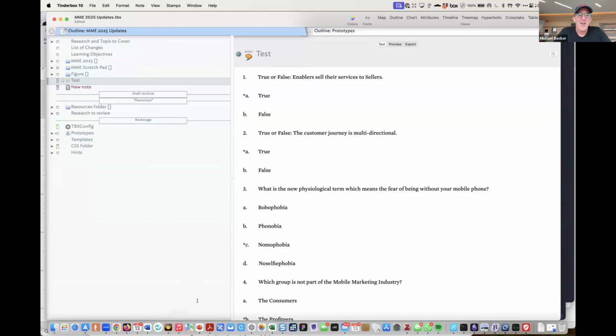Yeah. Okay, so now what we want to do is explode this note. And here's my goal. I want to explode the note at every one of the questions, so I get an individual note for every question. I then want to have the answers exploded under those individual questions, and have the little asterisk marked out as the true answer.